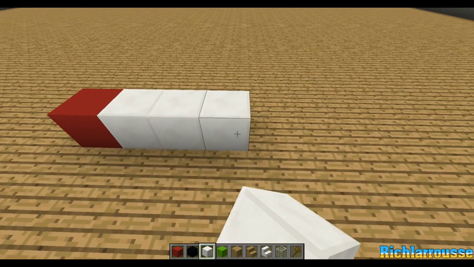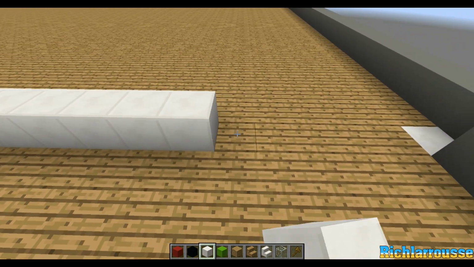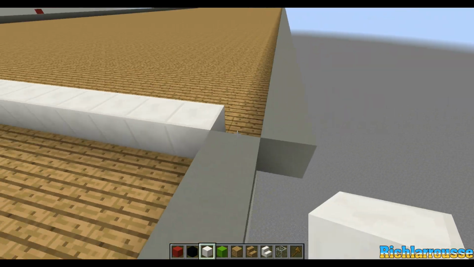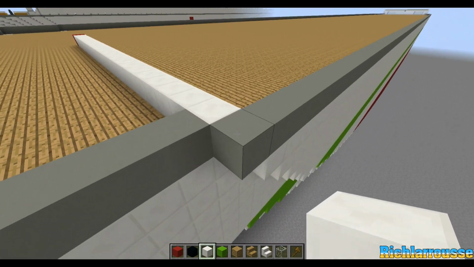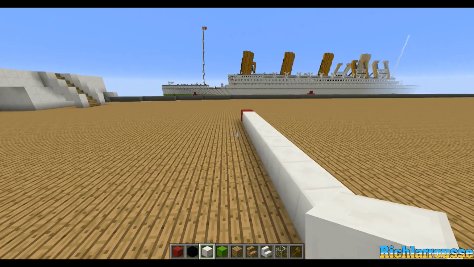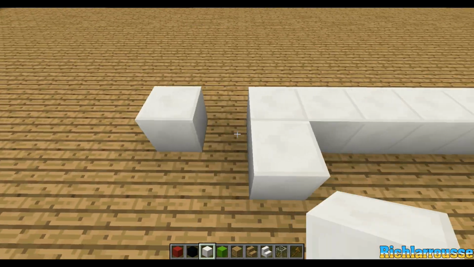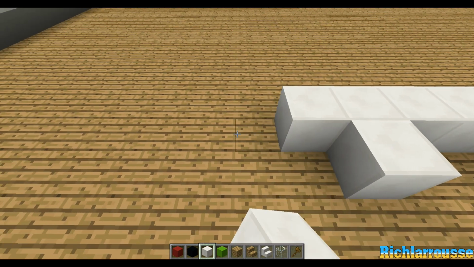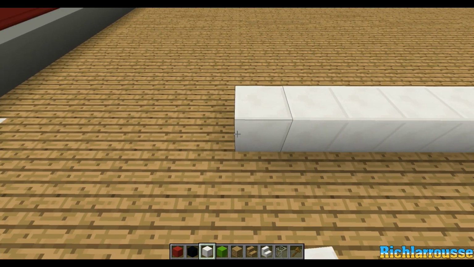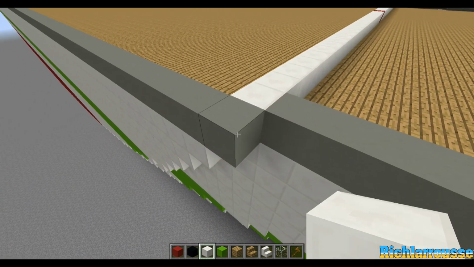So 1, 2, 3, 4, 5, 6, 7, 8, 9, 10, 11, 12, 13, 14, 15, 16, 17, 18, 19, 20, 1, 2, 3, and then the fourth block is the end on the corner there, so that should be okay. So that's the end block there. So do the same the other side. 1, 2, 3, 4, 5, 6, 7, 8. It doesn't matter, just build it out to the side as far as it'll go, and it should be 49 wide in total, including this grey block here on each end.